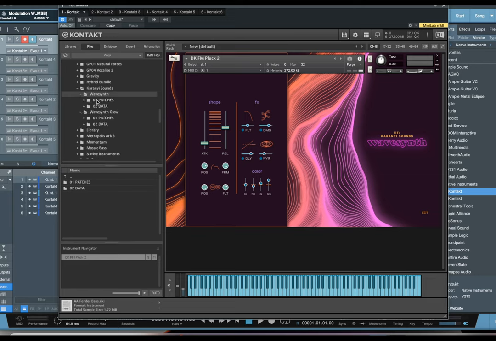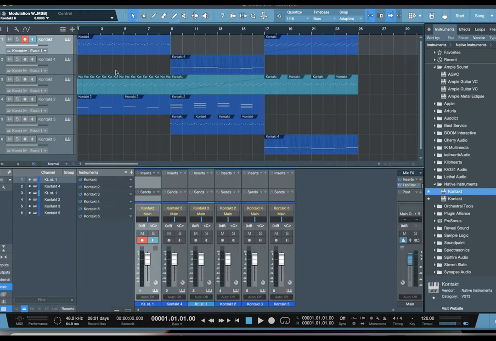We have Wavesynth Glow, and then the patches in the original Wavesynth, we have Classic Essentials and VHS Cinema. Classic Essentials and Wavesynth Glow are going to be more synthwave, retrowave, stuff like that, pop, EDM, and then VHS Cinema is going to be more cinematic, a little bit darker, and more for film scores. So let's check out some of the sounds here.